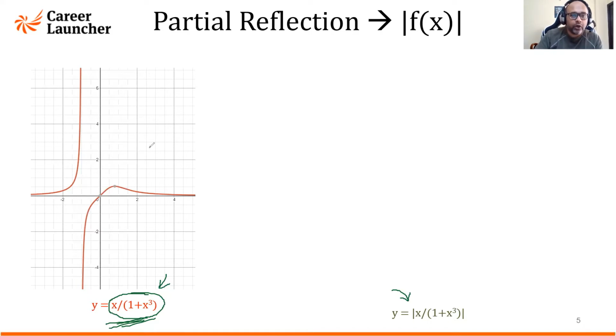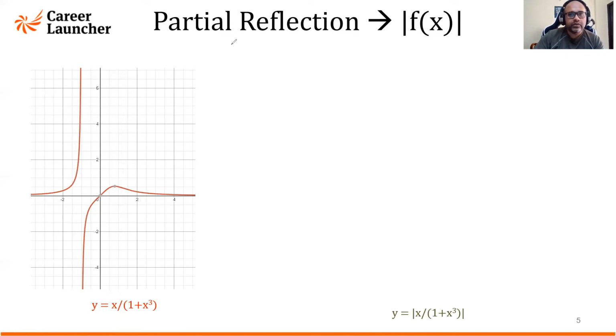Now, how do we do that? We know that above x-axis, this part will not be touched. This part will remain as it is. Only thing is, now I will be getting a reflection. It should be a reflection like this. It will not touch. It's an asymptote. If you remember, this line is an asymptote. So you can see this curve will never touch your -1. Similarly, this part, this line also will never touch your -1. It will always keep moving towards your -1.